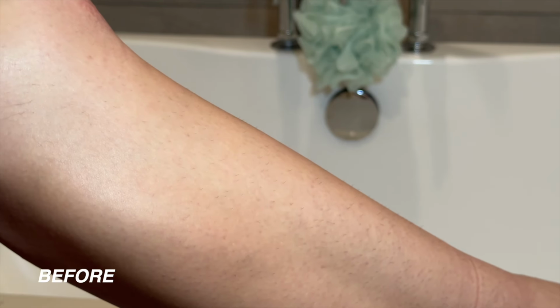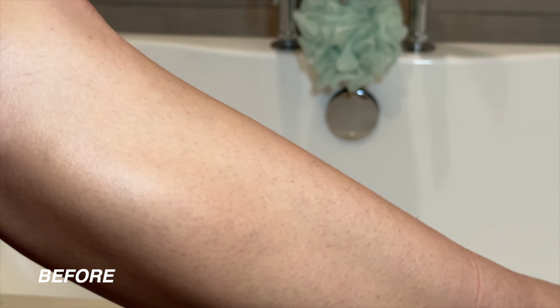So this is my before when I hadn't shaved for about 3-4 weeks. This was basically my leg hair fully grown out.